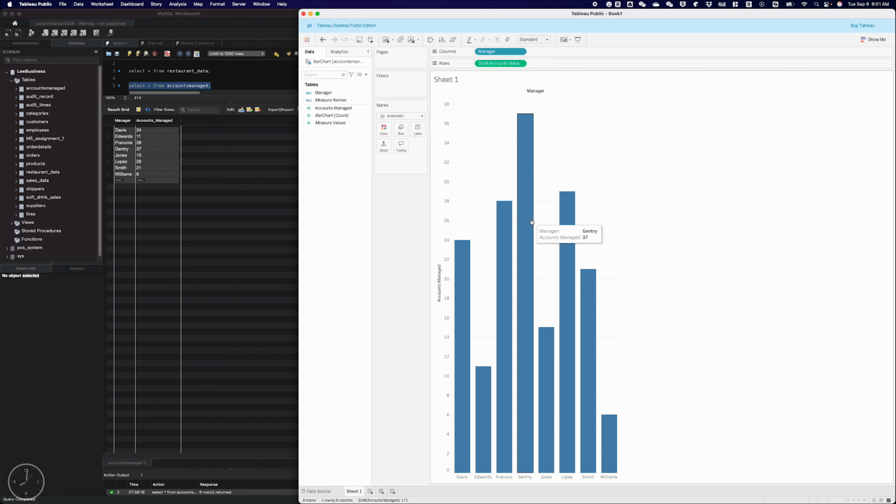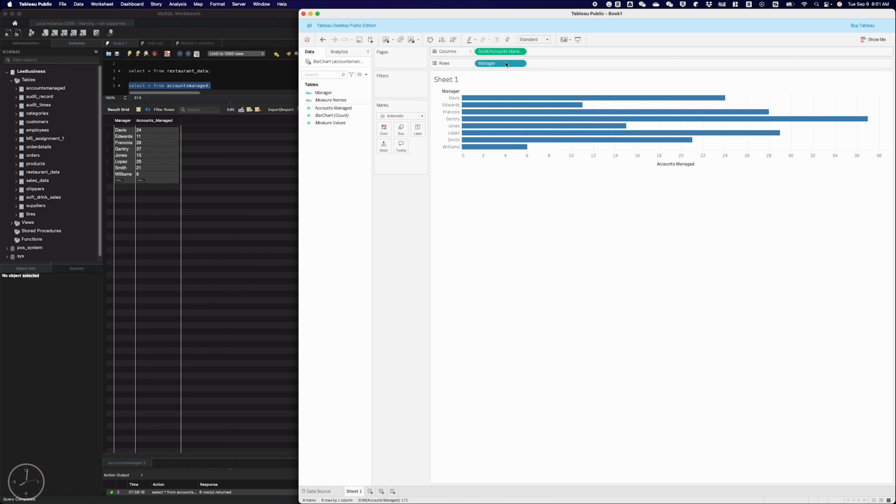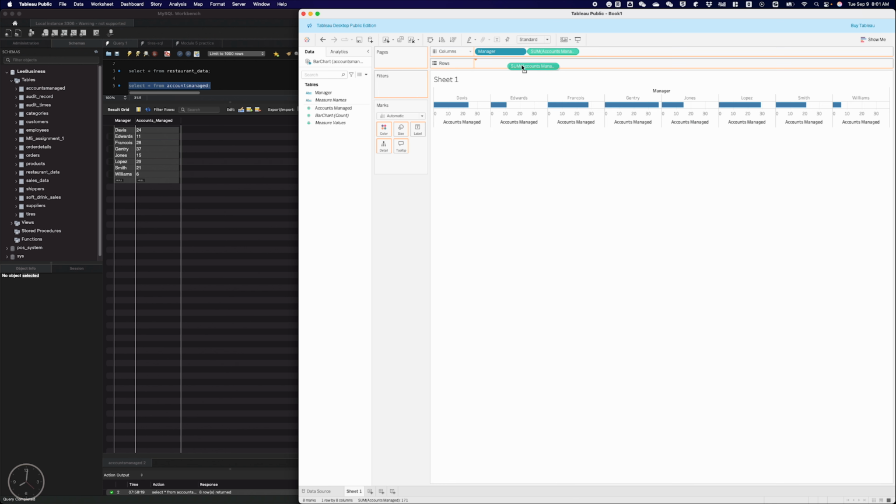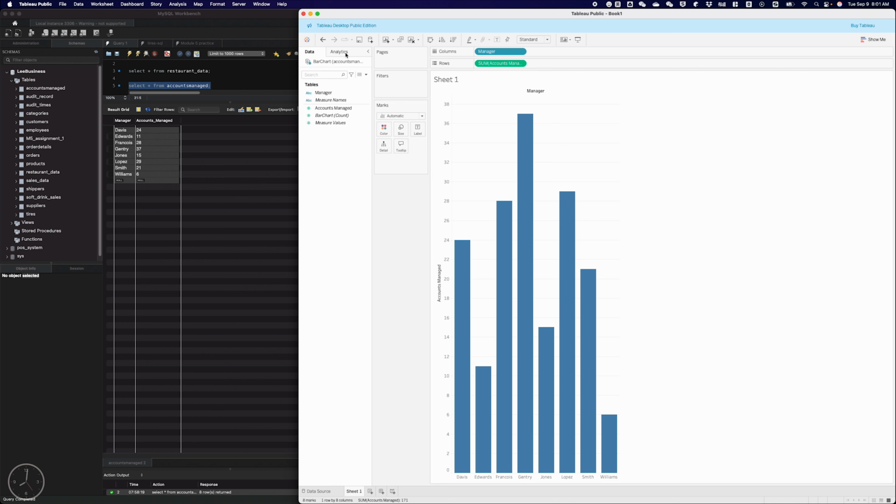So we will have a column chart. If you want to have the bar chart, then we just change the location of the columns and rows, and then we will have a bar chart. I personally like the column chart, so I will put it back.